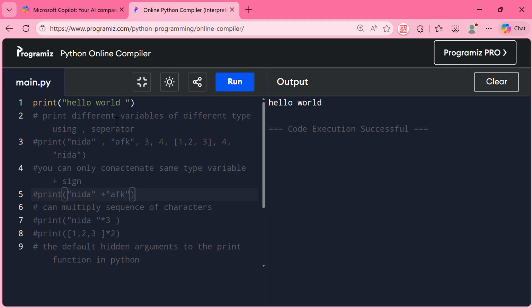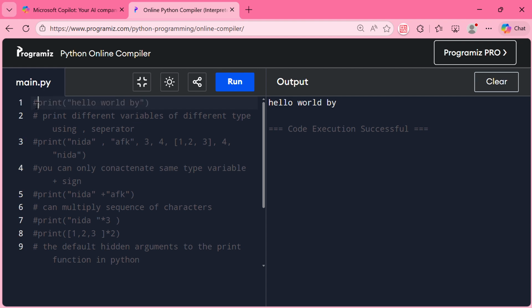So mostly we use the print function whenever we want to display a simple text on the console like this. Whatever you want to print on the console, you can just put it inside the brackets and inside the double quotes, and it will be printed. Correct? Yes.